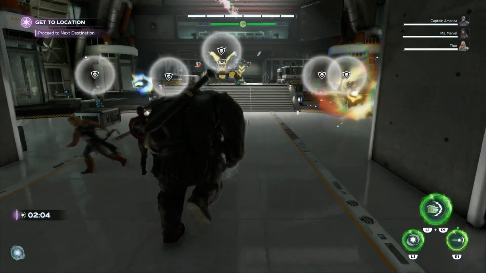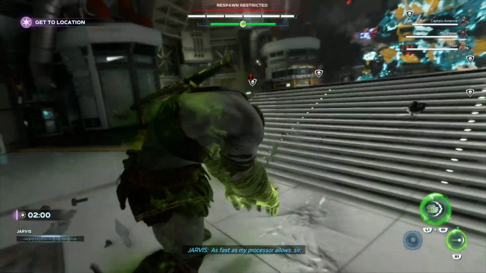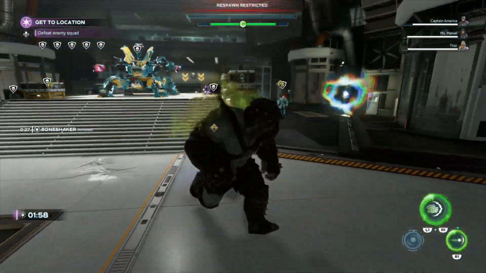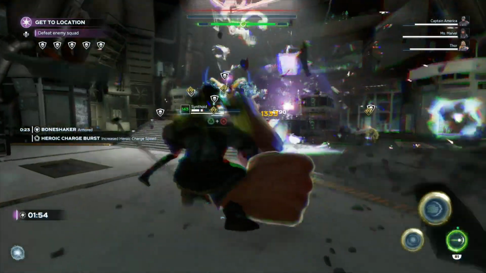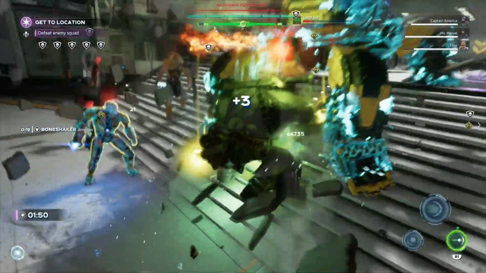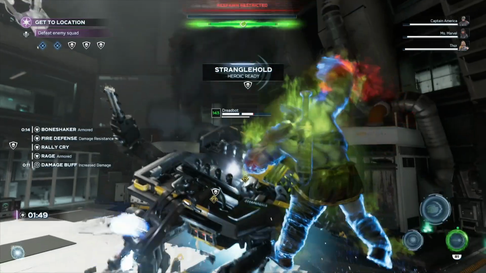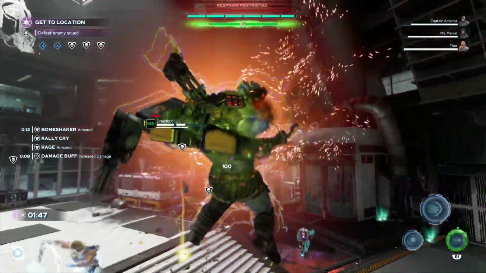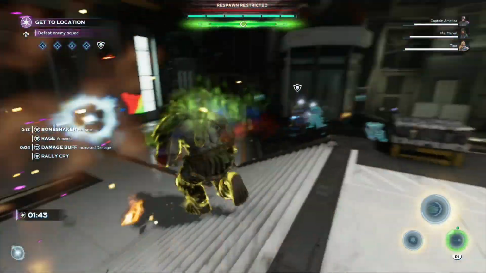Let me know if you guys got any tips and tricks, please, with Hulk. Should I be doing stuff different? Like, you know, any suggestions? I know I should use that for a heal as I need to. Damn, I'm up in the air.